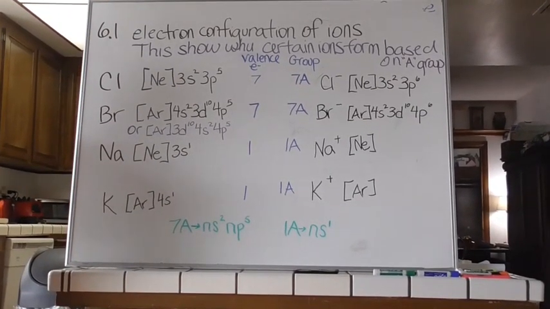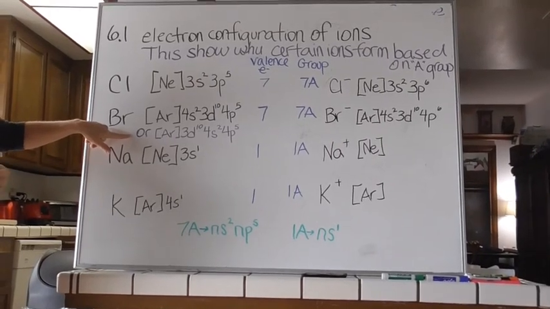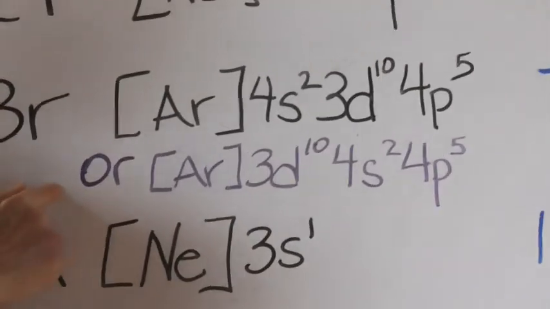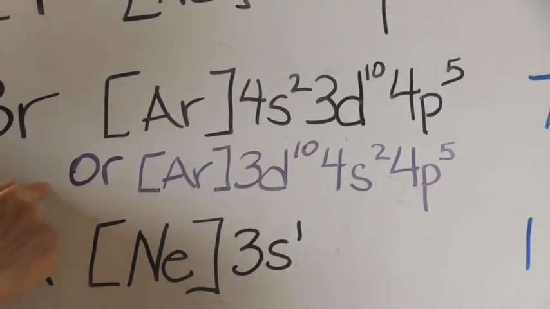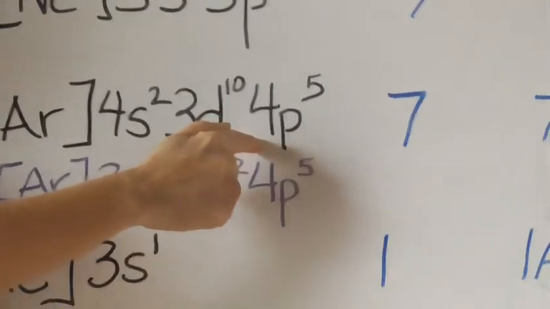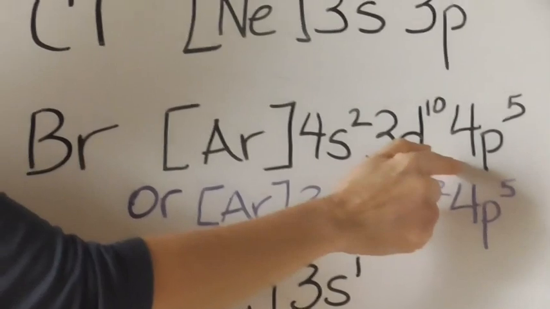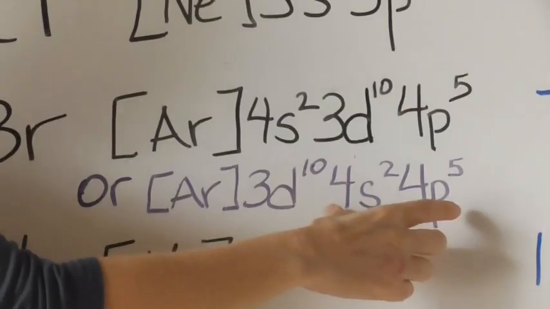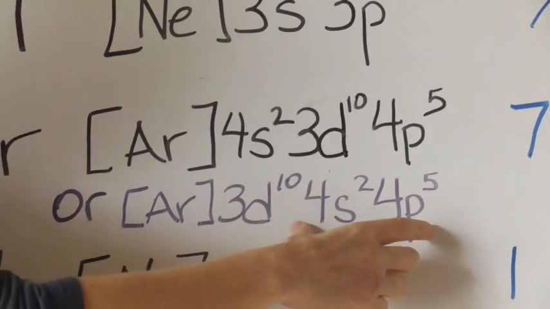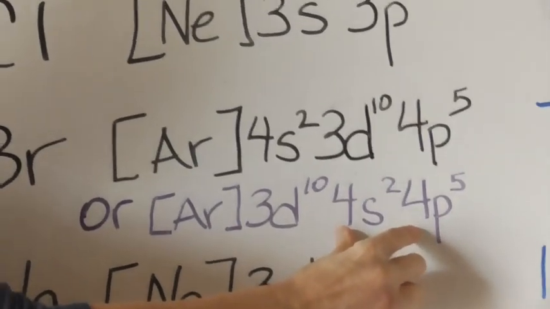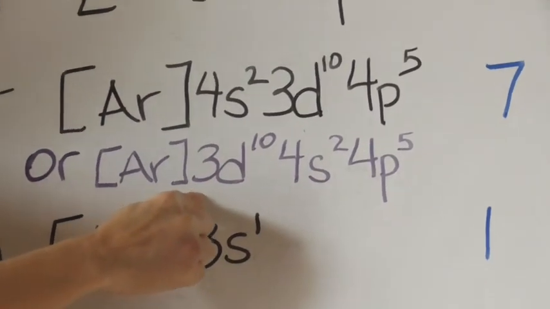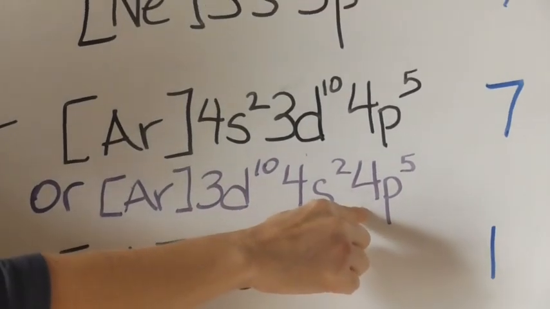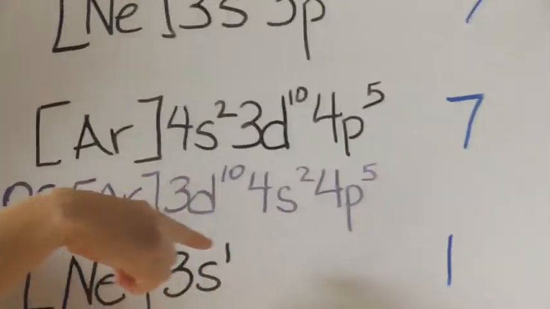I want to point out really quick here, if you can see the color purple. If you're looking online at other videos, or maybe even Alex homework does this, it doesn't matter that you put them in that order, like you're filling up based on the Aufbau principle. But if you want to see the valence ones, the ones on the outside in the highest principal energy level, you can order them that way. So you could put them based on these n numbers, like n equals 3, and then these are n equals 4. So you can just look at that pattern.